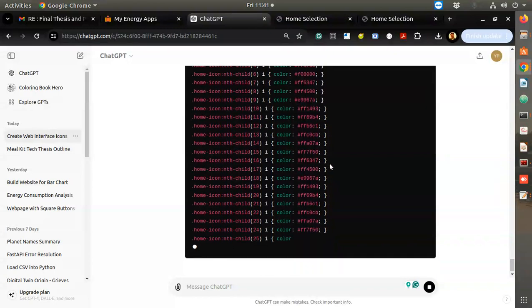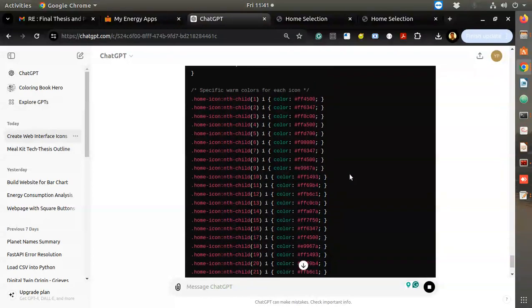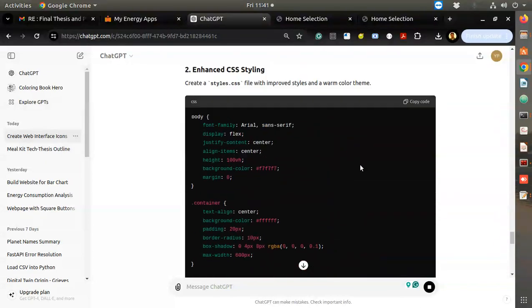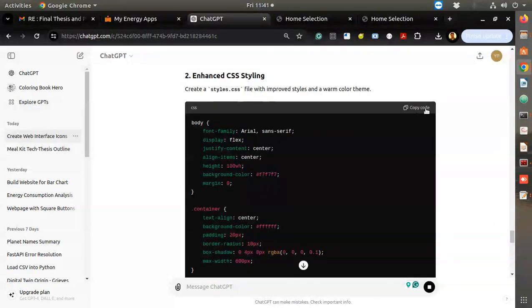Good. See, how do you know warm color? RGB, right? Red, green, and blue. In the red we have FF, that means fully red. Green and blue are changing. That means if it maintains the red color throughout, it will be warm colors. Cool colors means green and blue will be there, red will be less. Something like that. Anyway, I think let's copy the code.